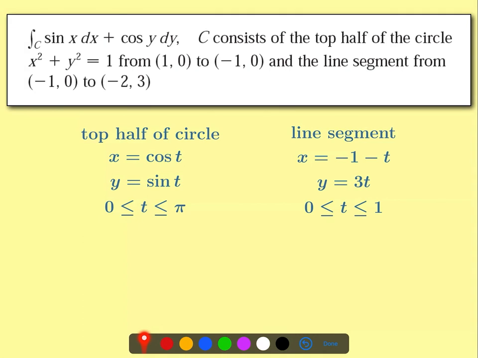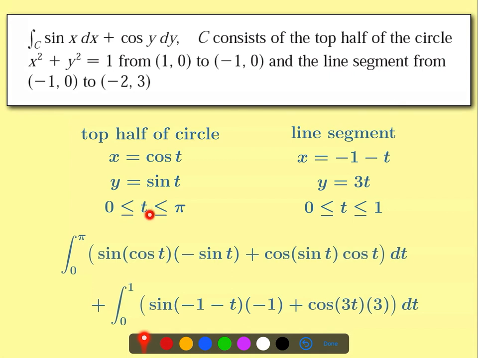So to set up this integral, we want to break this up into an integral that describes this part plus another integral that describes this part. So I'm going to write this down. T is going from 0 to pi for the half circle. And where did I get this part from? I'm just looking at what I have up here. I want sine x, sine of cosine t, because x is cosine t. And then I want dx. Well, dx will be minus sine t dt. So this is sine x dx. For the second part, I want cosine of y, cosine of sine t, and dy will be cosine t dt. Okay? So that describes where this came from. It's just using this and plugging in what x is and dx and dy.